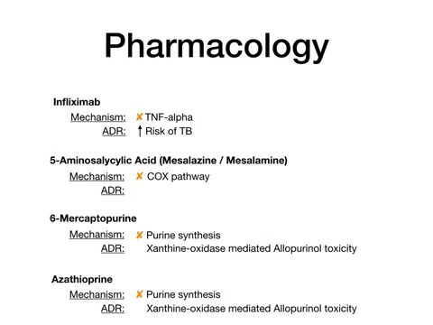The adverse drug reaction that you really need to know about is that these are both subject to xanthine oxidase mediated allopurinol toxicity. So what the hell does that mean? Allopurinol inhibits xanthine oxidase, which means that because both of these drugs are metabolized by xanthine oxidase, if somebody's taking allopurinol and then they take one of these drugs, because allopurinol is inhibiting the enzyme which breaks these drugs down, these drugs never get broken down. So they cause toxicity because their levels are so abnormally high in the body.